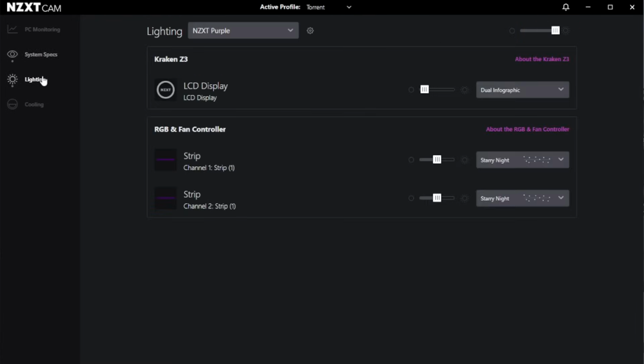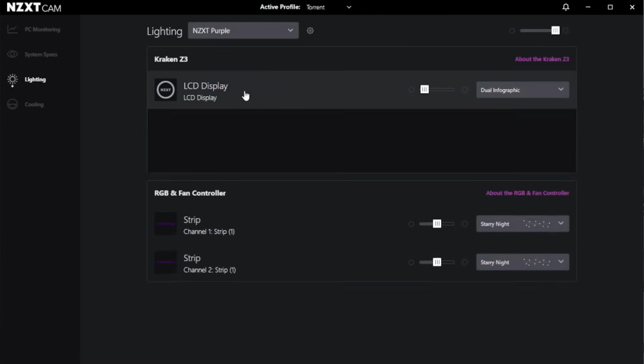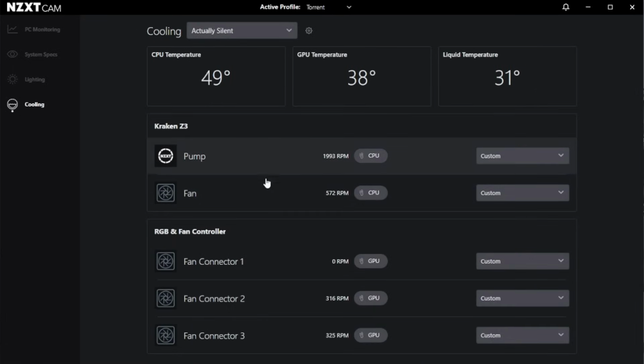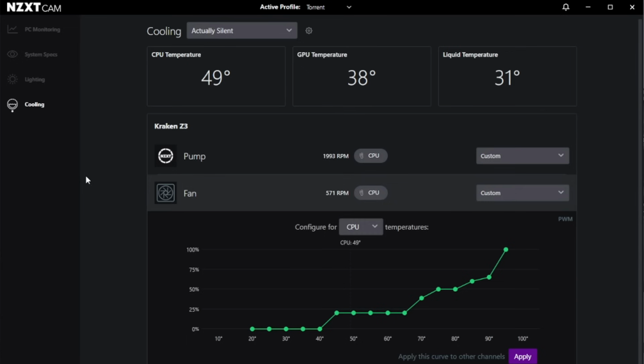I also think CAM is a decent piece of software. It's come a long way in the past 5 years from its clunky origins and has nice lighting effects and fan curve settings. So I'm keeping CAM in place. If I had Corsair fans and a Corsair water cooler, I could say the same thing about iCUE. It's okay to have one of these packages running. What we're trying to avoid here is having multiple packages running or single big packages that are doing virtually nothing. So CAM takes care of a lot here, but we've still got patches to fill in.